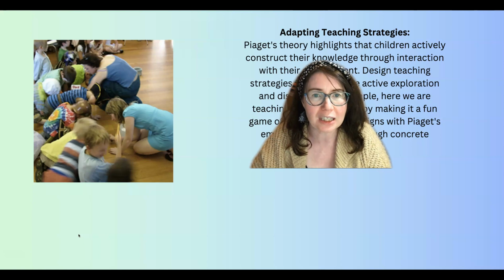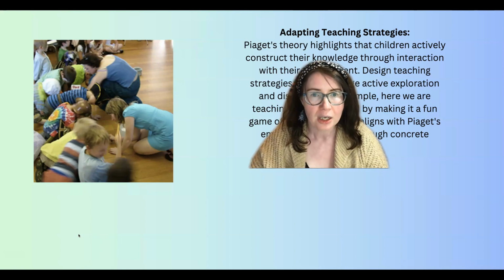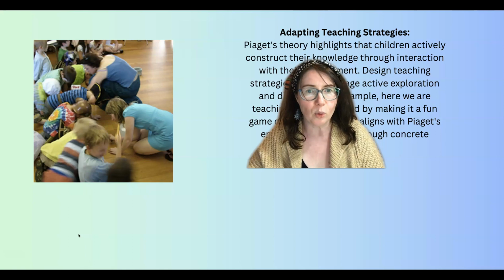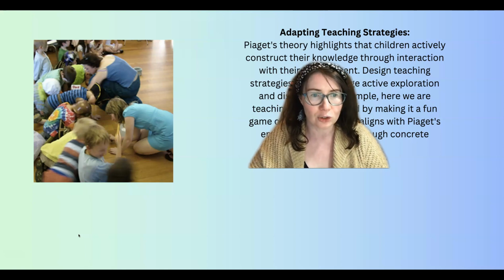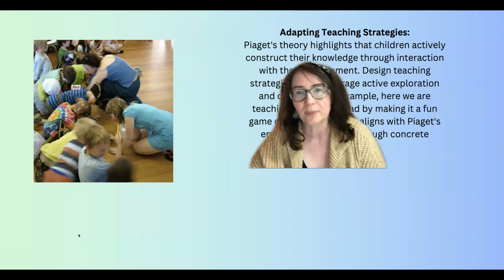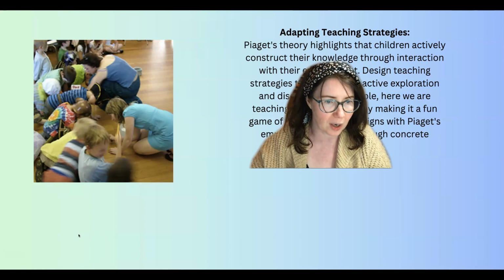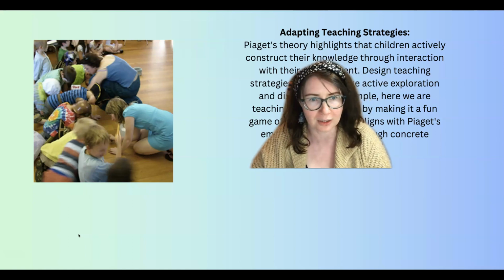So we have to think of teaching strategies that encourage active learning, as Piaget was saying, active exploration and discovery. So think about how you can add more discovery learning into your program. For example, here you can see on this picture that children are involved in something quite active. Can you guess what they are doing?